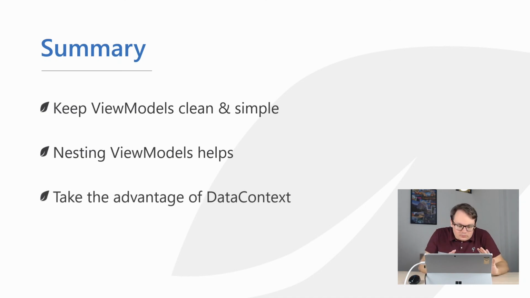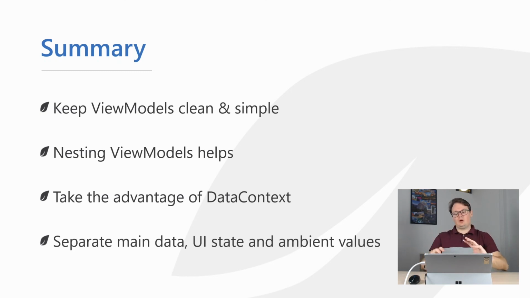If you are using nesting, take advantage of the data context. Use data context to reflect the logical structure of the view model in the UI. So if there is a part of the page which is working with a specific part of the view model, use the data context so the bindings are simplified. And also, in some cases, you may want to use the data context null feature. If you set the data context to null, the part of the page will just disappear. And it can reappear again whenever you set the value back to the property.